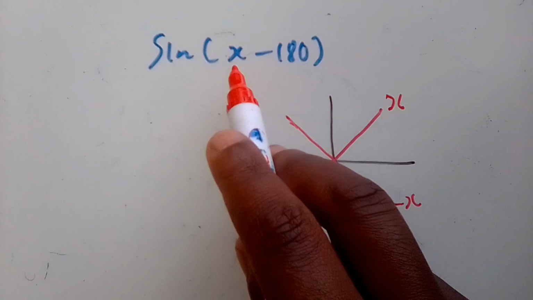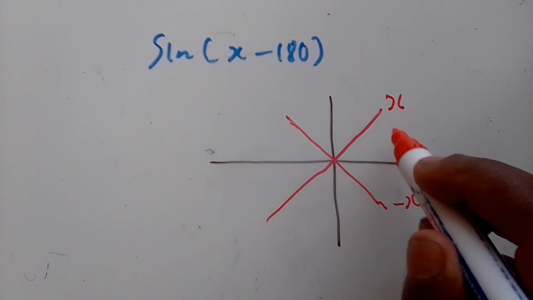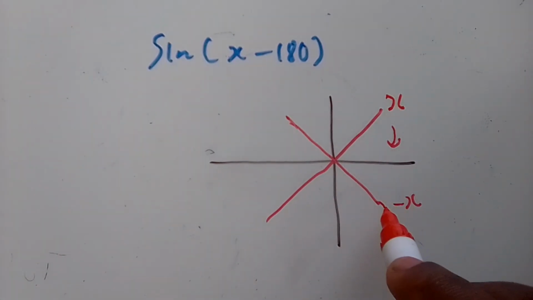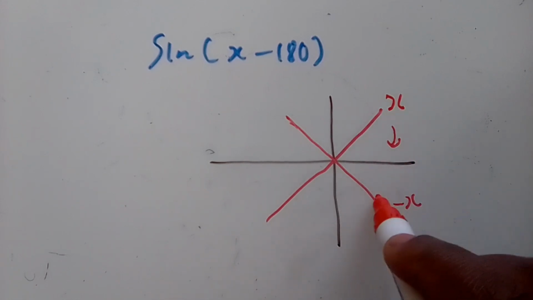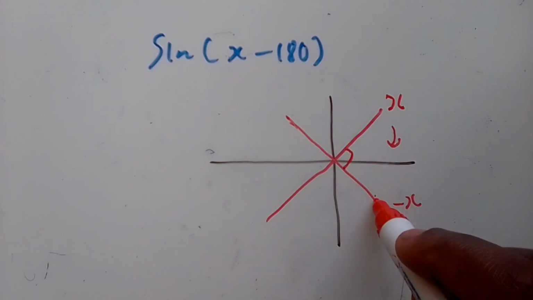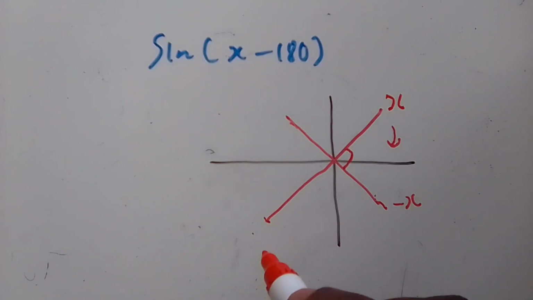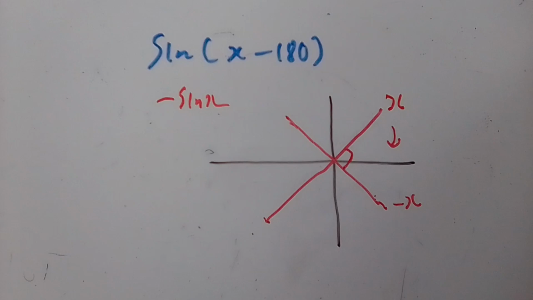So for instance, in this example, we've got x minus 180, right? So we're going to move 180 degrees backwards, right? It starts at x, so we have to start here. If it was minus x, we would start here, but now it starts here. So we're going to say x minus 180. So this is minus 90, right? It's perpendicular. So this is minus 90, this is minus 180. So it ends here. Then all you do is say is sine positive or negative in this quadrant. Sine is negative, so the answer is minus sine x, literally. So we've just moved from here to here. When you get good at this method, you'll be able to do this in your mind, right? There's no marks for the intermediate step.